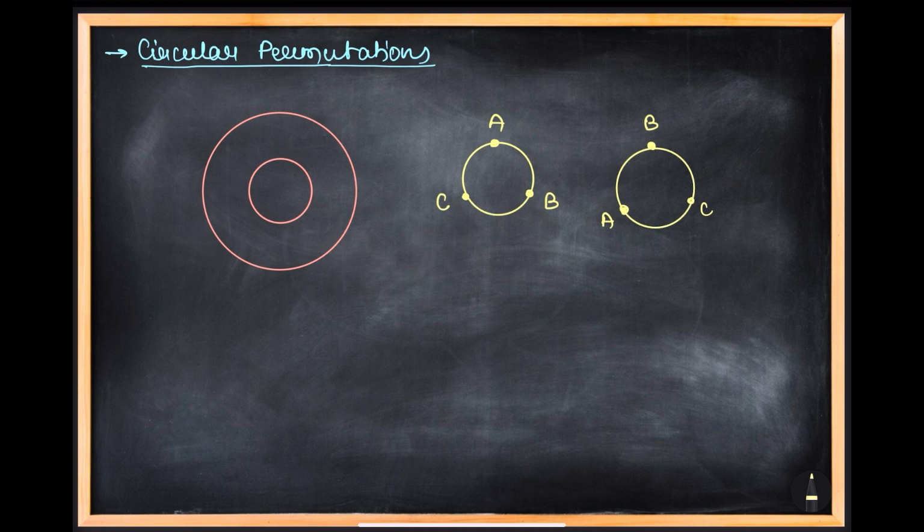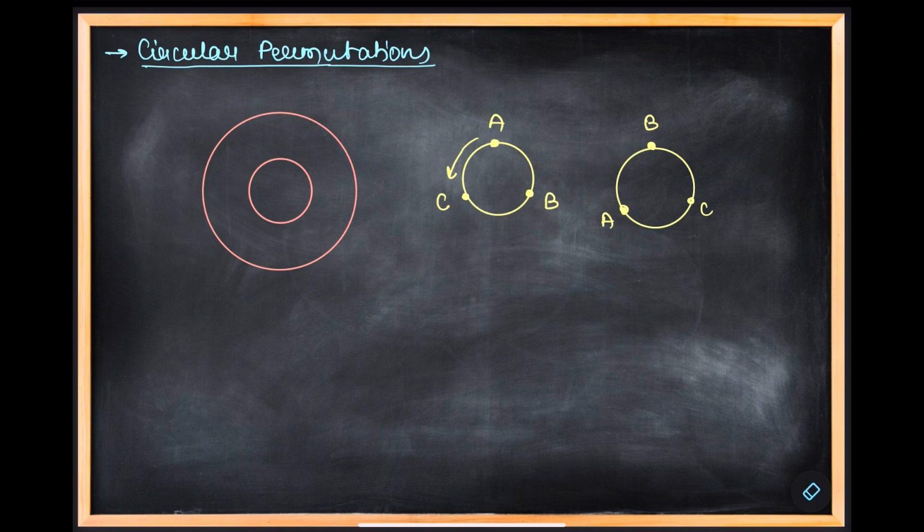You know that there is no reference point in that room to which they can take help. So what they will do, they will observe their left hand side and their right hand side. If A observes its right hand side, he will observe C, and here also if he observes C, he will say that it is the same arrangement. But do you really think it is the same?